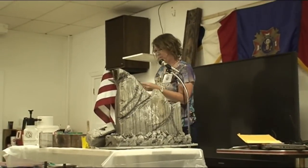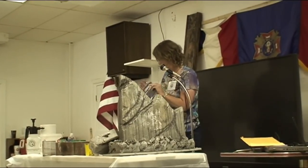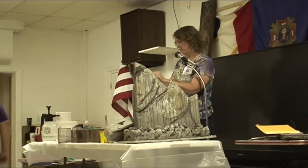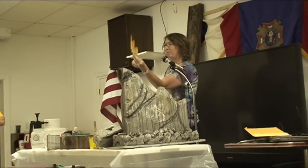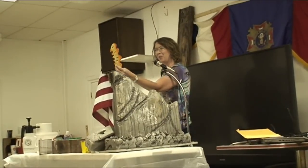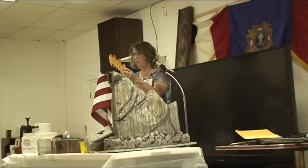Hey, here's a neat trivia question. Let me get this out for you. I love stencils. Stencils are a great cheat. They're really fast. And what do you think this stencil makes? Fire. Very good. This actually makes fire. Now, how do you do that? I can't show you today because I have an airbrush.